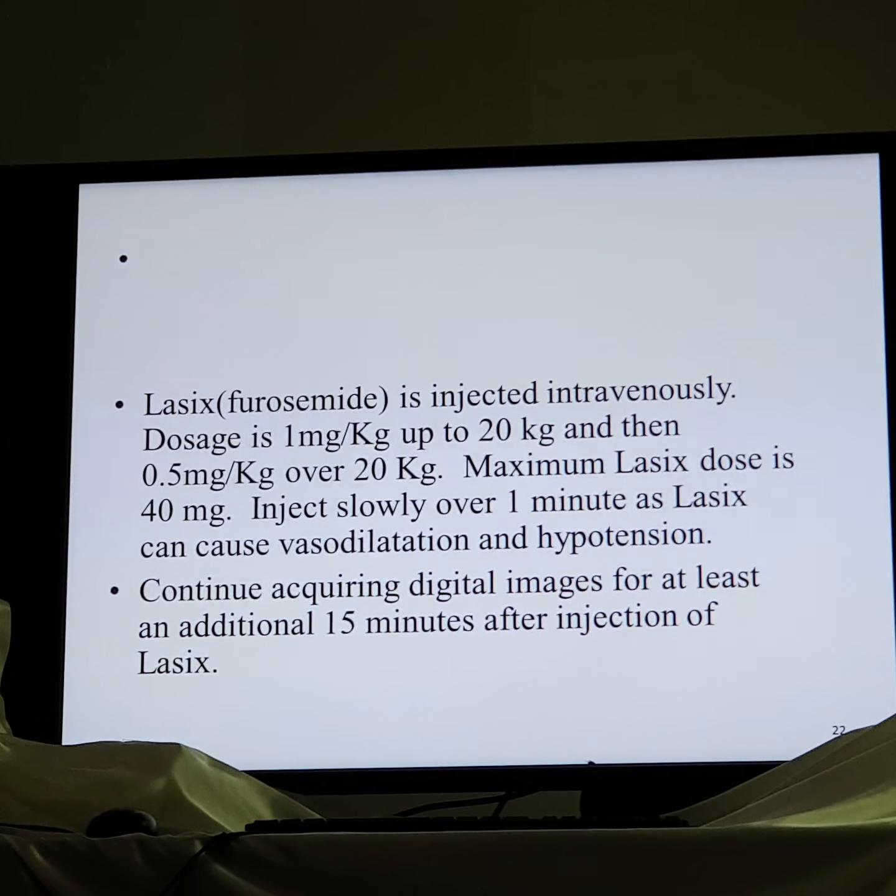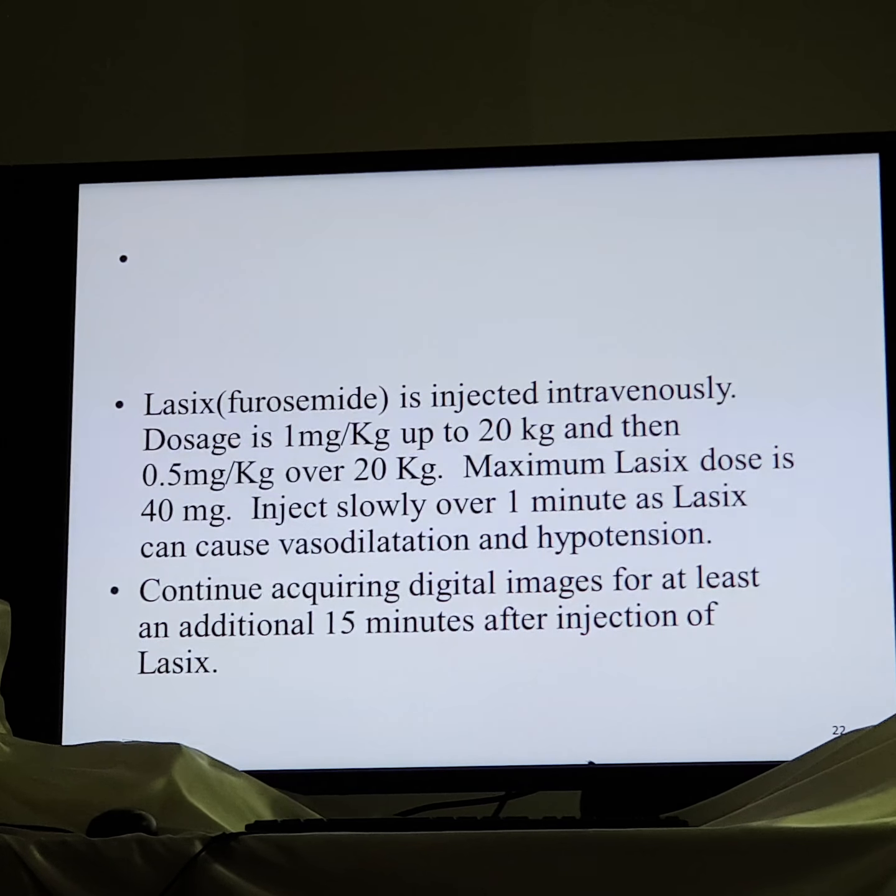And Lasix depends from physician to physician. Some of them ask to give the diuretic agent 15 minutes before the injection. Some at 0 minutes, some plus 15 minutes after the injection. So it depends from center to center, but usually it is to encourage the kidney to filter the radioactive material, and we will get an impression if there is an obstruction or not, if the kidney is working or not.